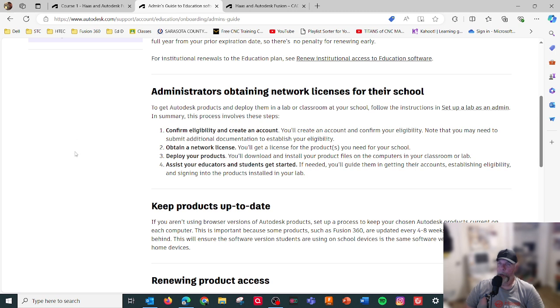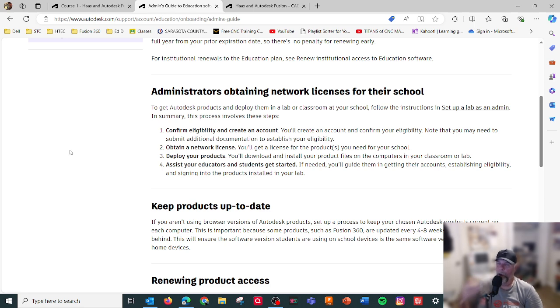A lab install doesn't care who logs into the computer, it'll all be connected. If you ever try this at home, I tried this on my laptop and I did two installs of the normal one, and the second install didn't recognize it. So I had to reinstall a second time, which I realize I probably shouldn't have done. But a lab install doesn't matter. That's kind of the difference between the two. Fusion will update automatically for the home user. It will not update automatically for the lab user.